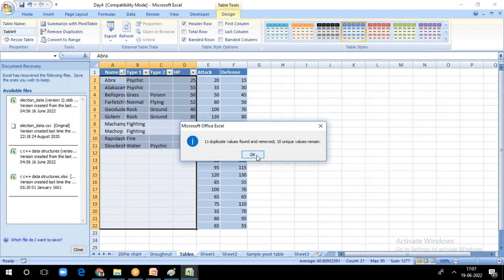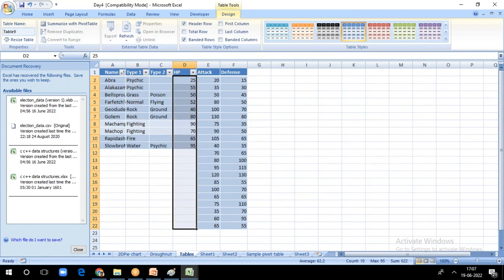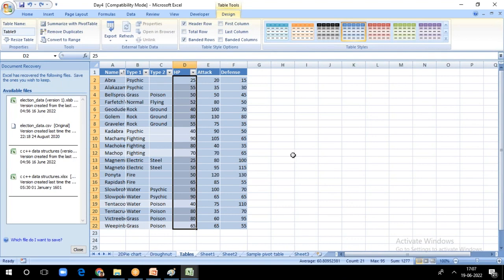Can you see all the duplicate data has been removed? Now you have only the unique data. So you can remove the duplicate data from your table or from the column.